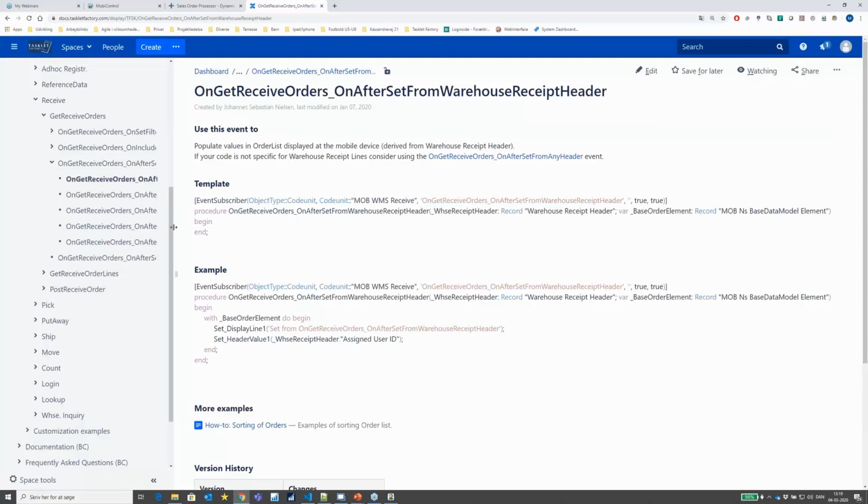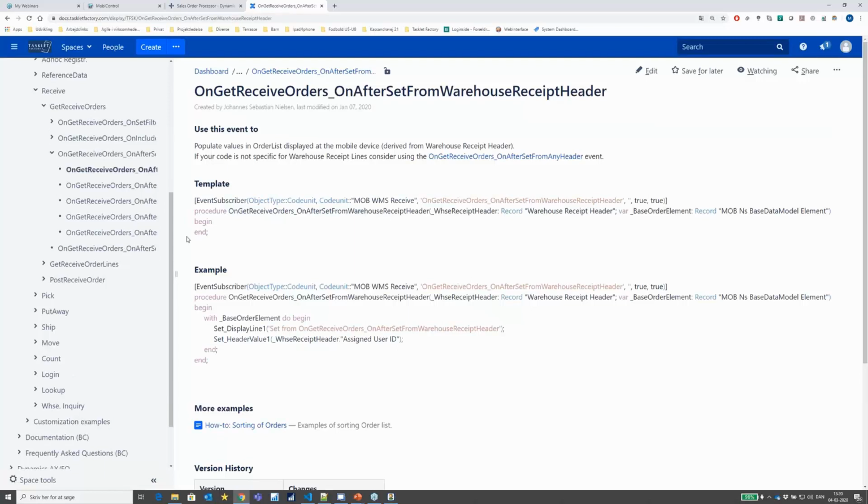Hopefully the support for doing lookups in Visual Studio Code will improve over time. At the moment, it's not the best in the world. So we've made the documentation here so it's super easy to copy and paste right into your AL files. Yeah. And let's dive into the customization example section.